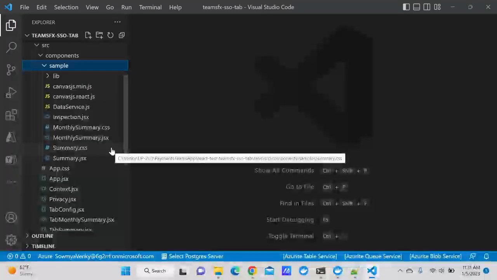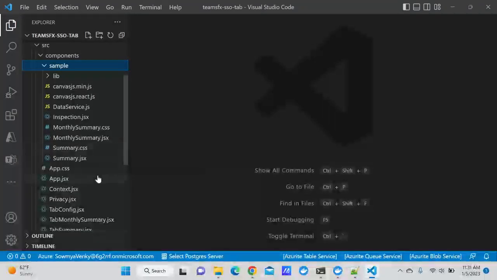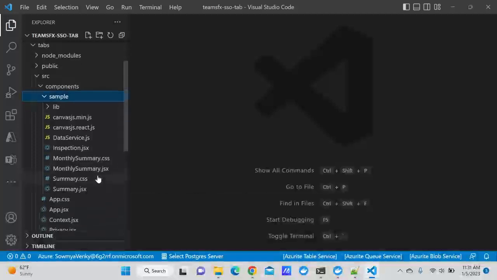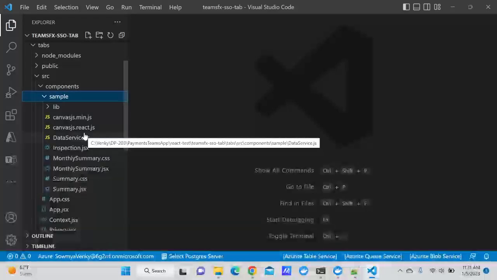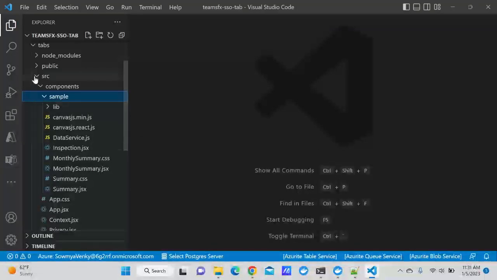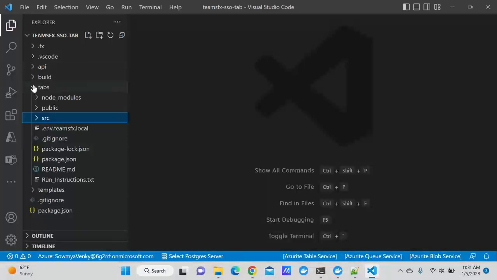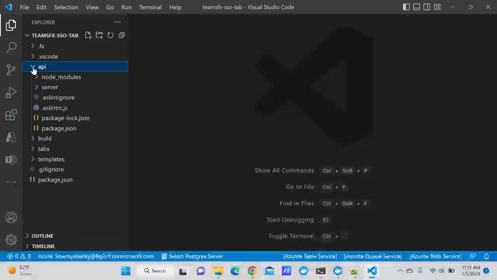So we'll do another code walkthrough just to get your feet wet. Just want to show how that base application, in the previous video, we saw the base application that comes out of TeamsFx by default, and how we have actually taken and customized it. If you remember that old app, it had only one tab, and it had a bunch of things mentioned there about deploying to Azure, etc. All that is taken out, and this is a more realistic application that we can actually use. And like I said before, tabs is the client side app, API is the server side app.